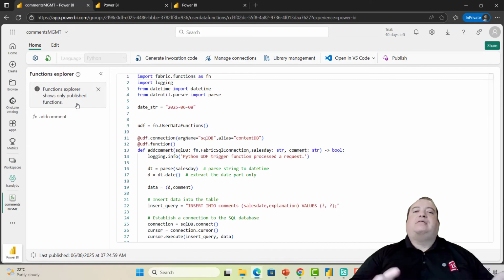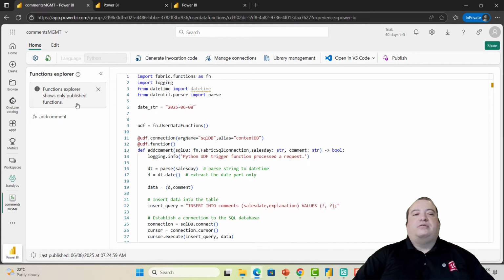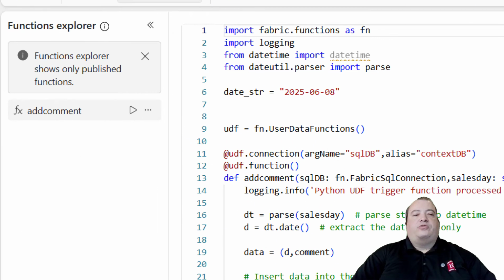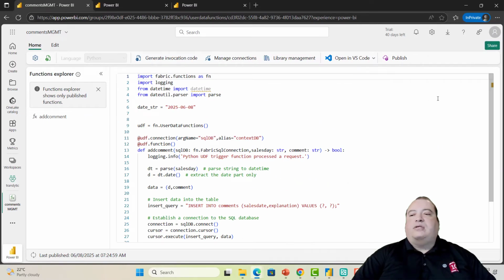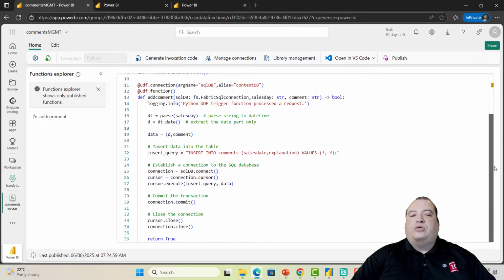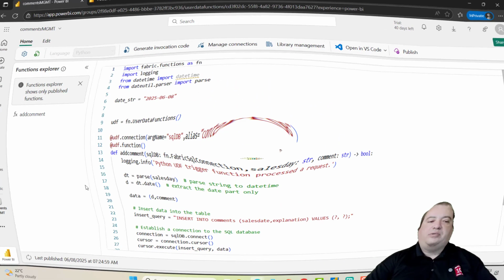My example is using the example of a context. I'm saving context information in relation to my report. In this way, the name of my function is add comment. I'm adding comments to my report to save context. And here is the code of the function, which is capable of saving the data to my SQL database.